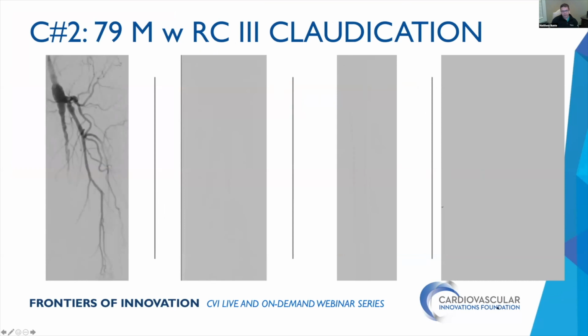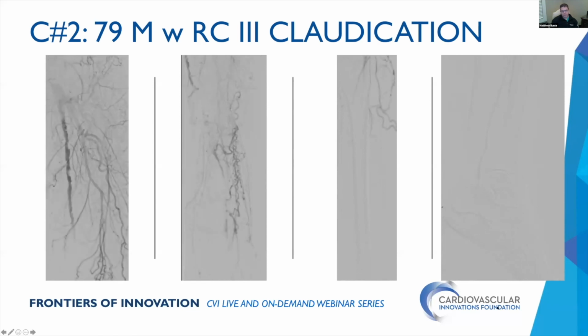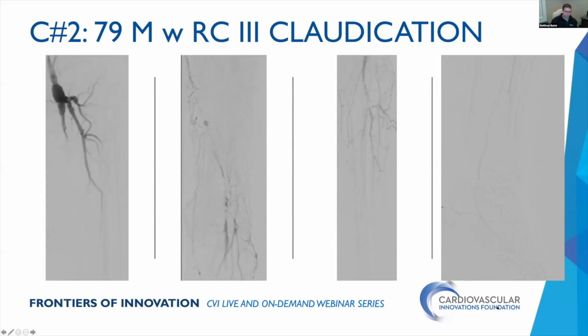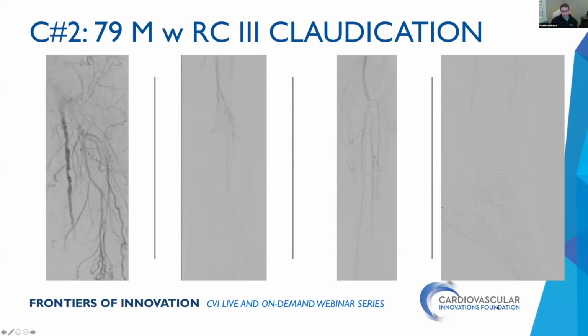So the next case is a claudicant, a 79-year-old gentleman. I'd referred him previously for severe common femoral artery calcification and for an endarterectomy. He had his endarterectomy about 1.5 years before this, and was still having this terrible claudication. We had really worked hard, tried conservative things, but he was at a point where something needed to be done. We knew he had very difficult, heavily calcified artery disease, just like the last case.